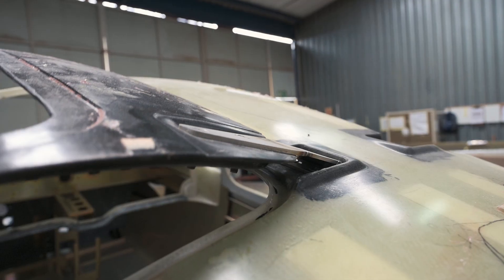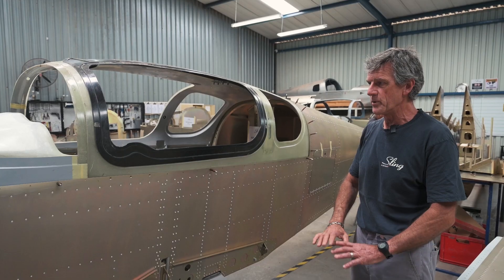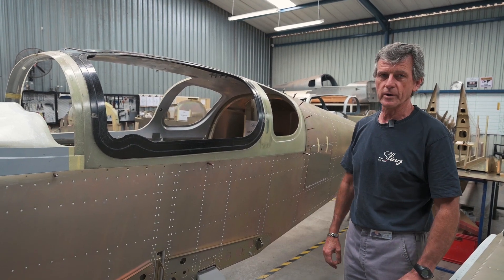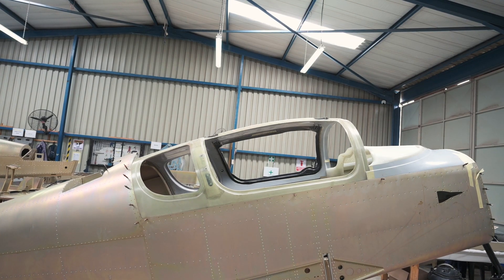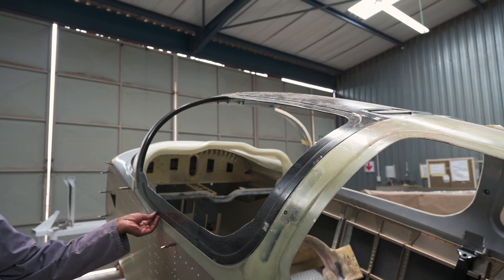The whole hinging system has been changed to make it such that it can just bolt on and bolt off. There's no tweaking anything to get it to fit — it just fits the way it's designed to work. With it now conforming to all the joggle lines and everything on the aircraft, there's no problems with the fitment.